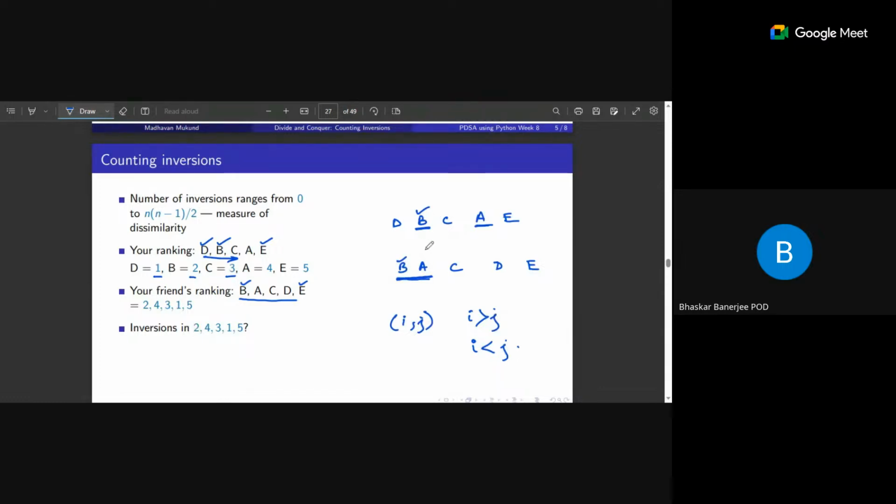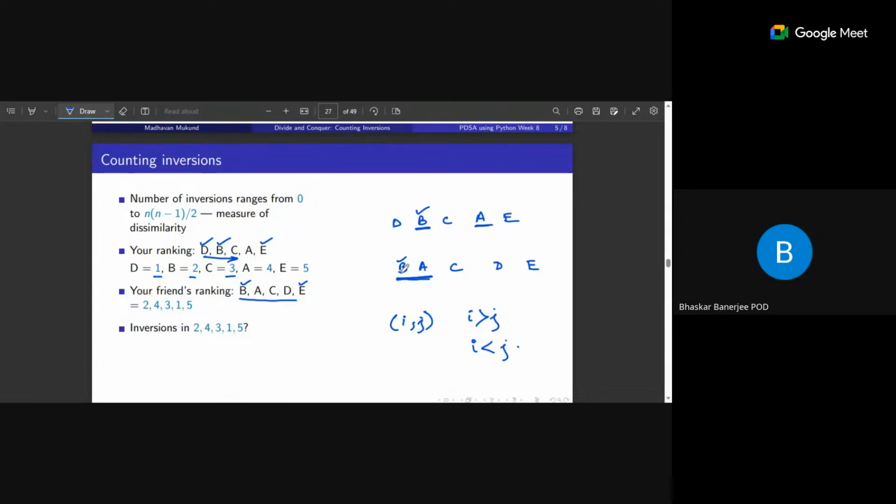So the notion of how much likability there is is not in our question in this algorithm. The point is only that we try to find the pairs where I like one movie more than the other, but you like the other one first, and the one that I liked more, you don't like. That's what an inversion is all about. So BA is not an inversion, because in both cases B is on the left and A is on the right.